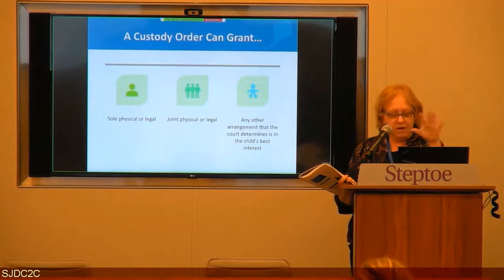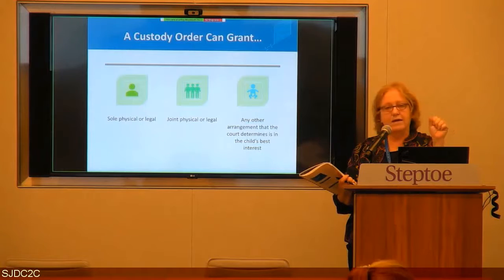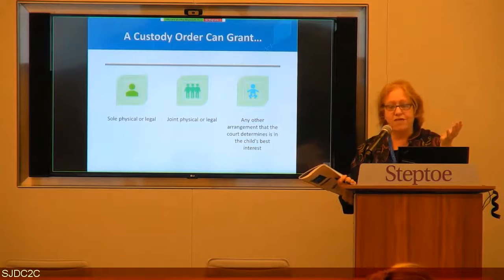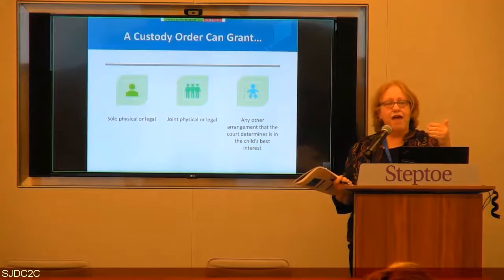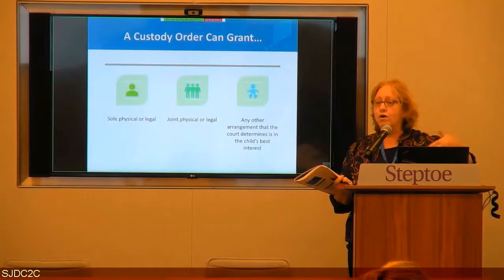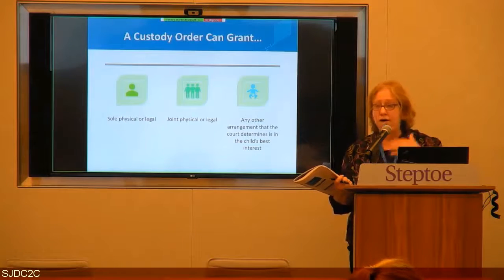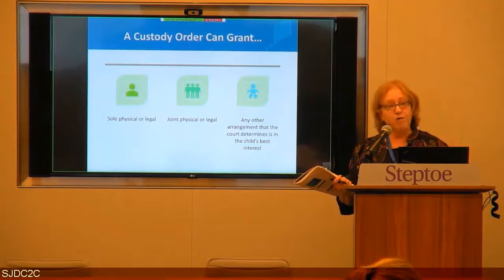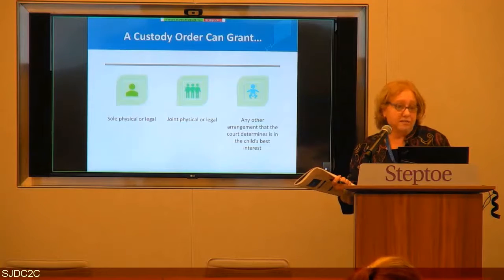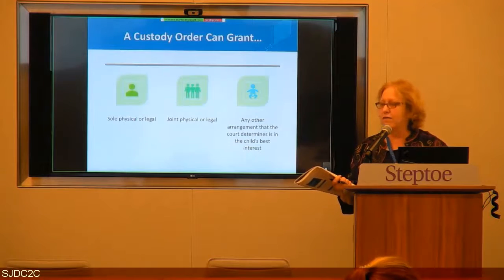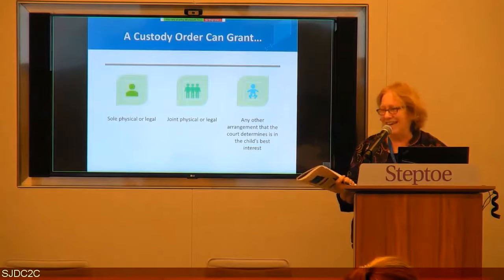Let's start with legal. Joint legal custody, not really defined, but I would say that if you asked any random group of domestic relations lawyers, they would probably agree that it means that anybody who's got joint legal has co-equivalent decision-making power with someone else who's got joint legal. So if I'm grandma and I have joint legal custody with Jen, we both have the right to make big decisions about the child. My view, and I think this is a consensus view, honestly, is it doesn't mean you have to agree. It just means you both have the same power.